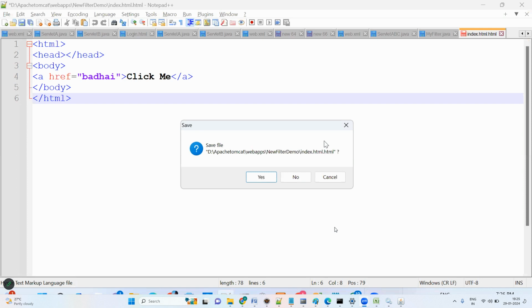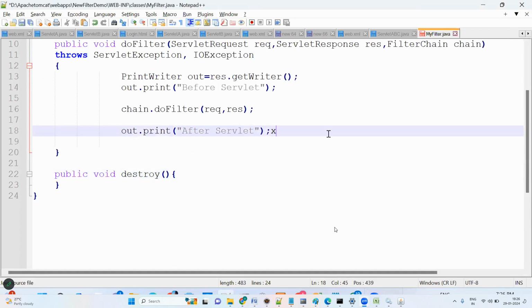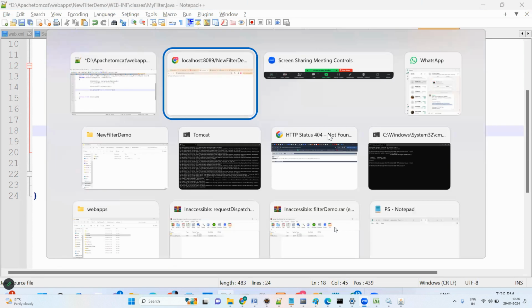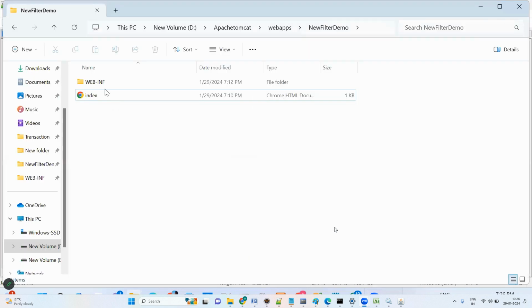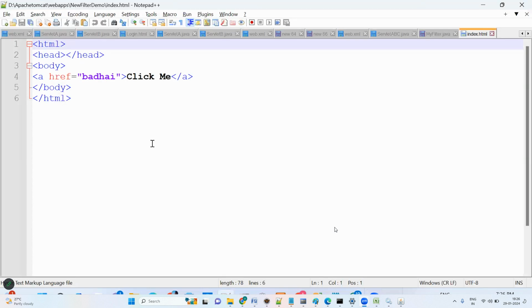No, we close this. No. Go and open again. Now, if you want to read any of your configuration, open web XML.